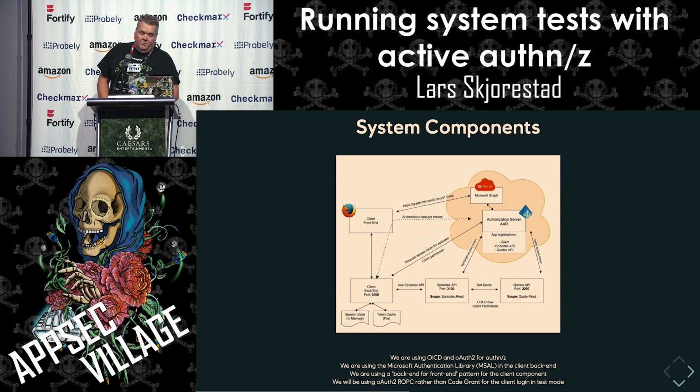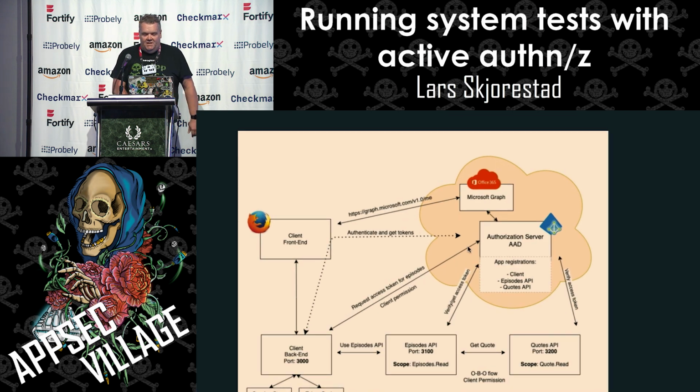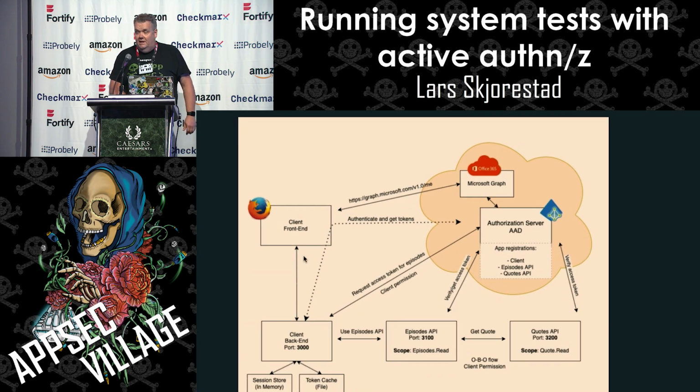It's the backend for front-end pattern, which I mentioned, and the basic flow, so you can get your heads around it or try to visualize it, is that when I hit the login in my client, it will hit an endpoint at the backend. That will redirect the browser to Azure AD, handing over the authentication to Azure AD. If everything is okay, access tokens are sent back to the client, and what is in the web browser is a token called session ID. That's the connection to all the data. And of course, if I have the session ID, I can use that one to retrieve the various tokens for the logged in user.